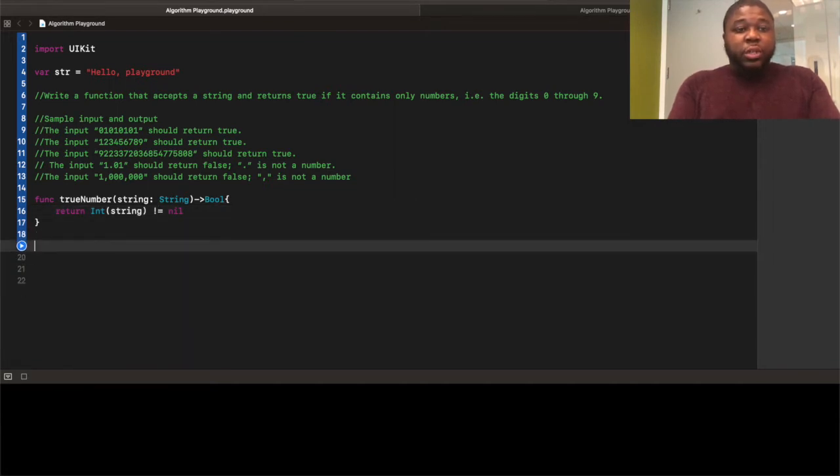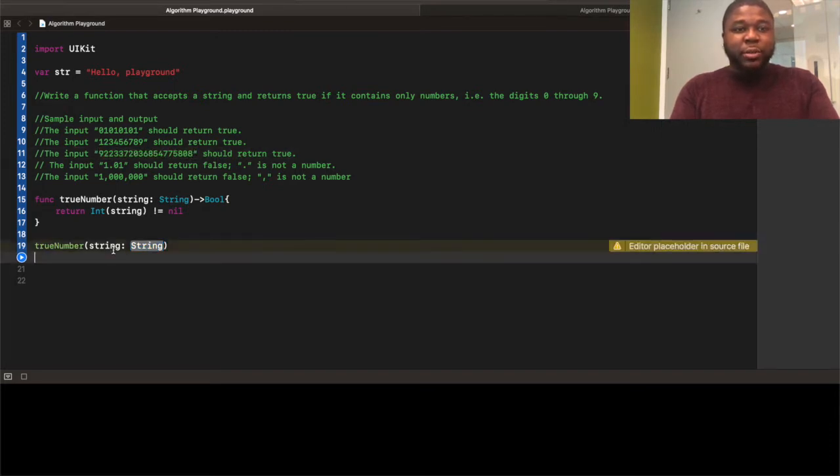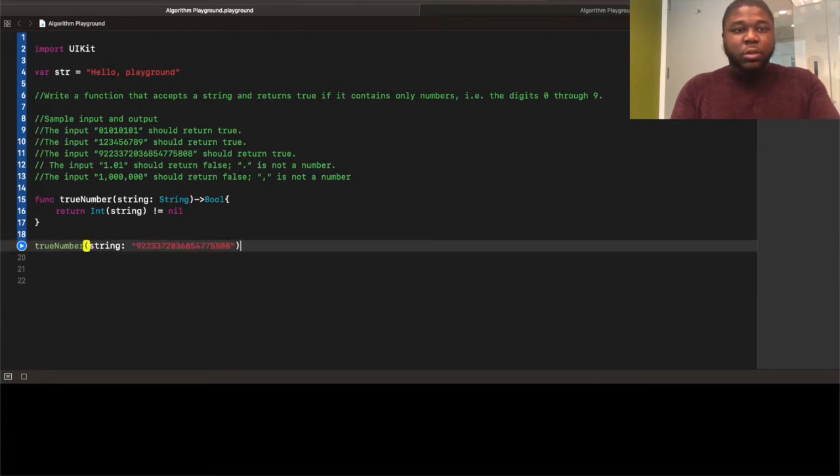If it is equal to nil, return false. And then you would stuff this big 9 quintillion number in. What do you know? False.